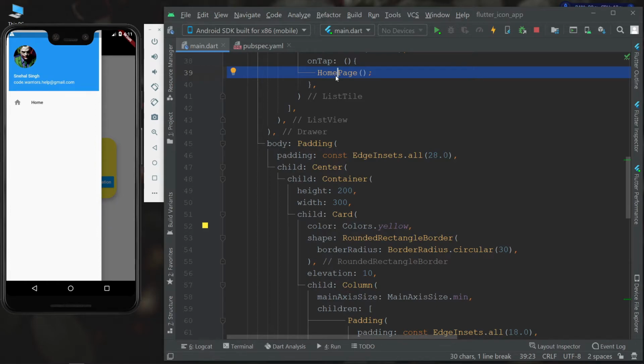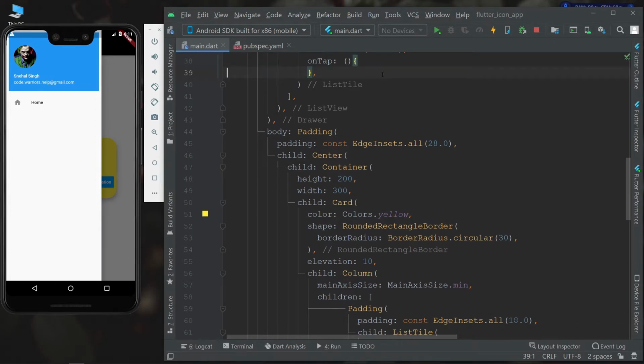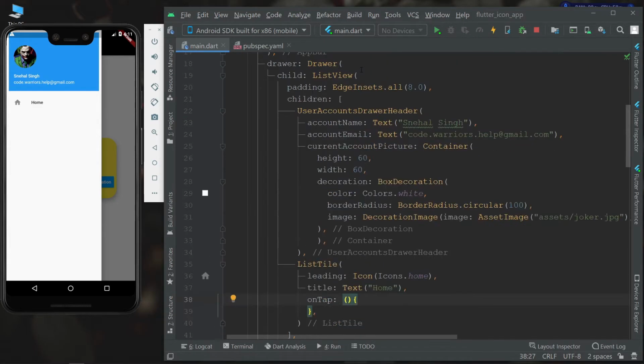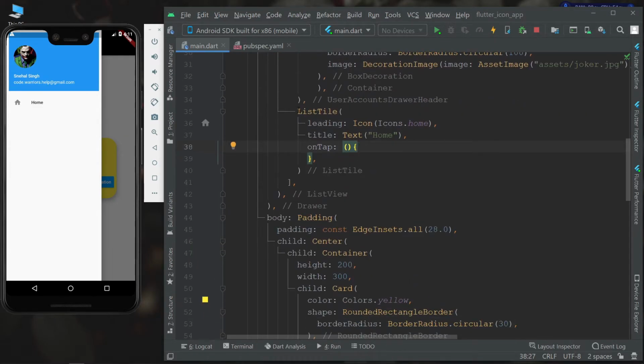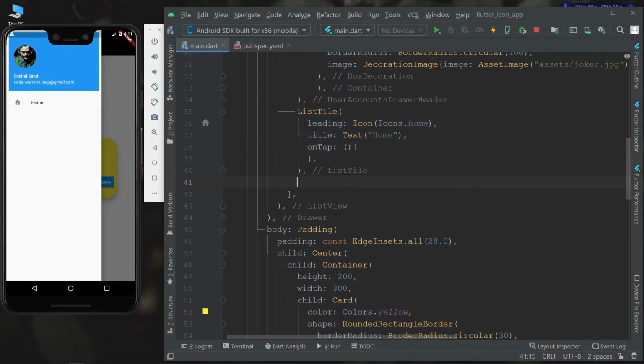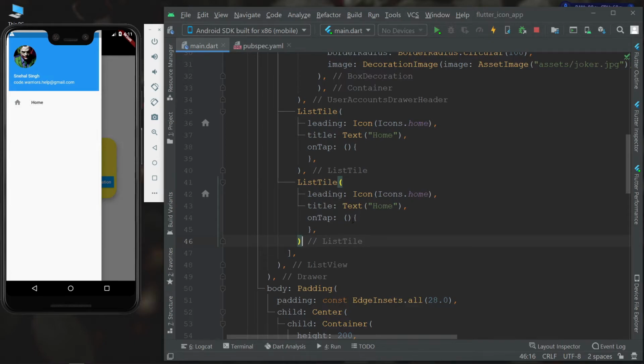So that section will see how to route our page, that we will see in the later part. Till that we will create 1-2 more list type. Settings.